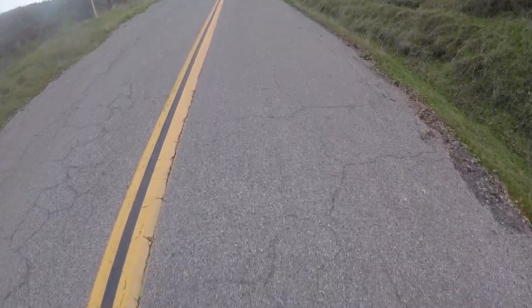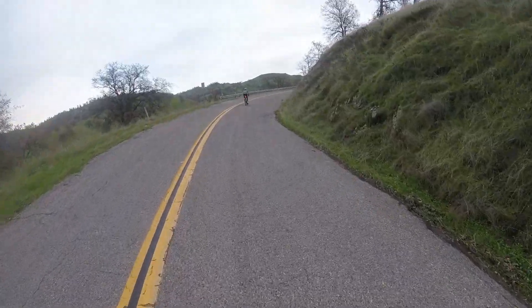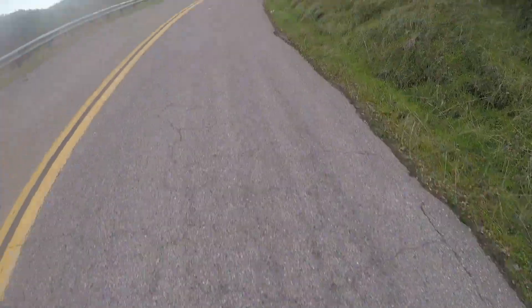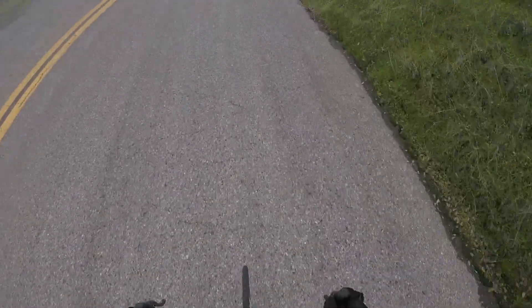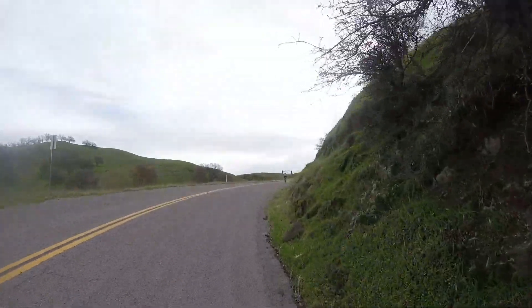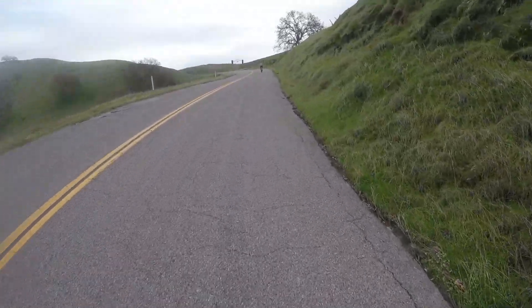Natalia then just slowly scooted past me. Right after that, my Garmin Verve ran out of battery power. I happened to look down and, during my hypoxia, figured I better turn on the camera on my head, so I turned on my GoPro — that's what we're looking at now. This is about the three-minute mark. I was gaining a little time on her when it got a little shallower, but now it's gotten steeper and she's going back out again. Right around the corner is going to be the finish. I'm putting everything I can into it. Looking up ahead, you can see where it starts to curve to the left — there's a little cement driveway right in the middle of that, and that's where the finish is.